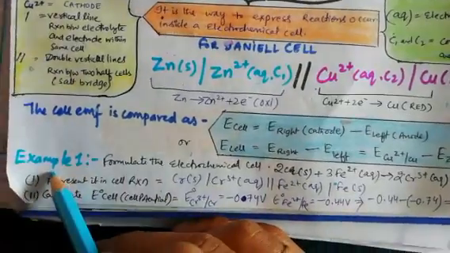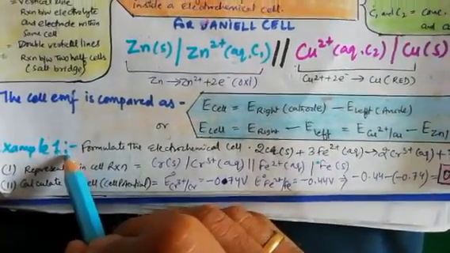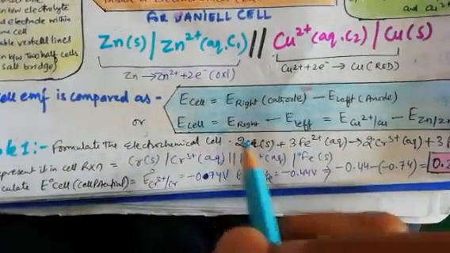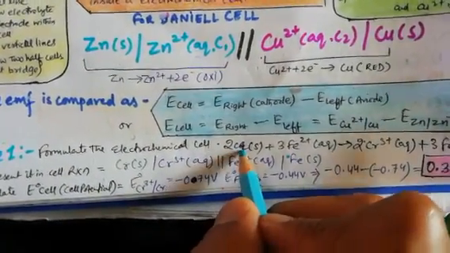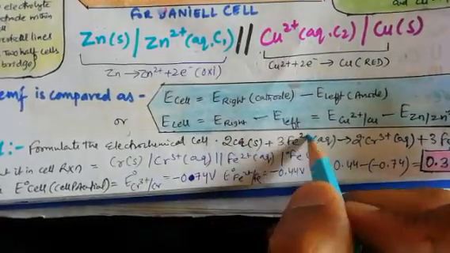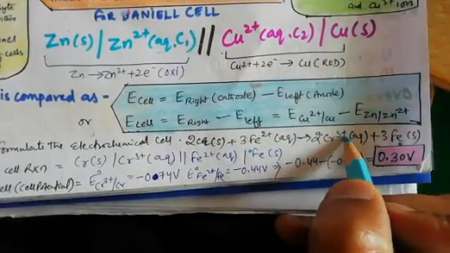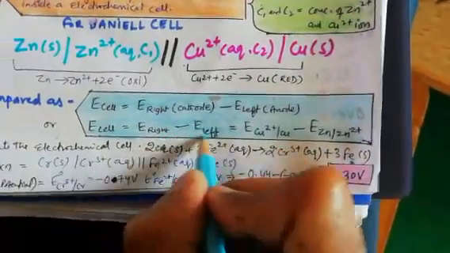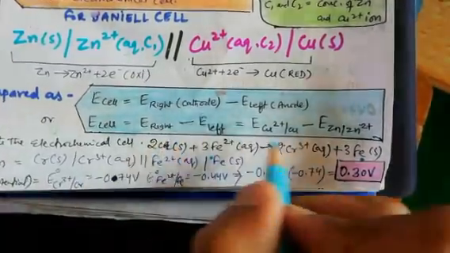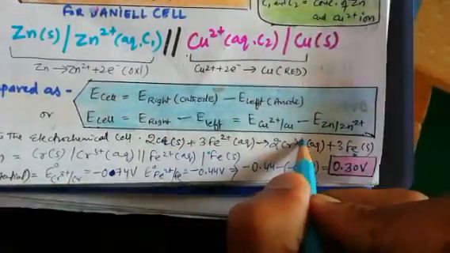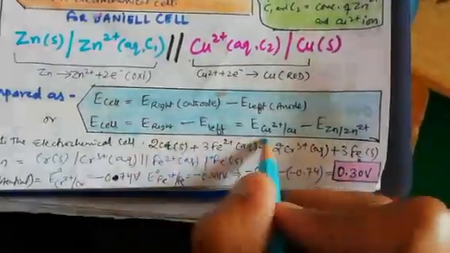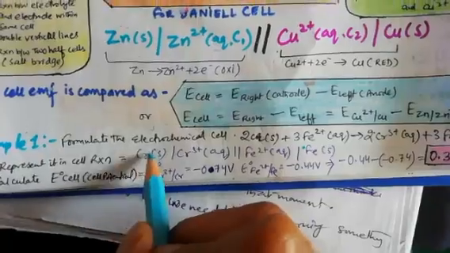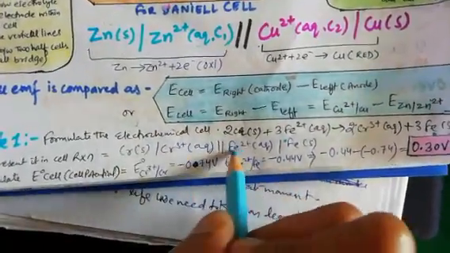Okay, so how to formulate? I'm taking one example this way. Whatever example is there in your book, you can do that. So formulate the electrochemical cell in which chromium will react with iron 3 and form chromium cation with iron. So it means that we need to find out the redox first. Here, from here to here, there is loss of electron, as you can say, because this side has no charge and this side has charge. Here gain of electron is there. So a redox reaction is loss of electron and gain of electron. So we need to represent it in the cell reaction as chromium losing 3 electrons, and iron getting 2 electrons.